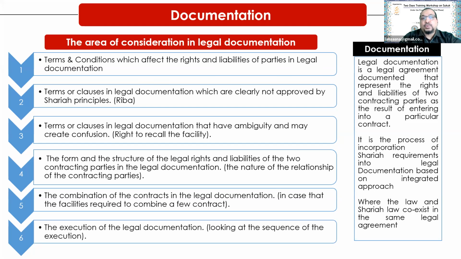How do you design the contracts to ensure that every contract is standalone on its own, not connected with the other, because you may use a different hat. You have to make sure that your course of action based on a contract doesn't mix with the other one, similar to a parallel contract. We mentioned we have a parallel Istisna, a parallel Ijara, a parallel Salam, a parallel Ju'ala. It is allowed, but you have to ensure independency.